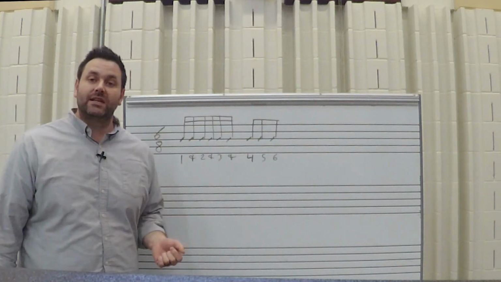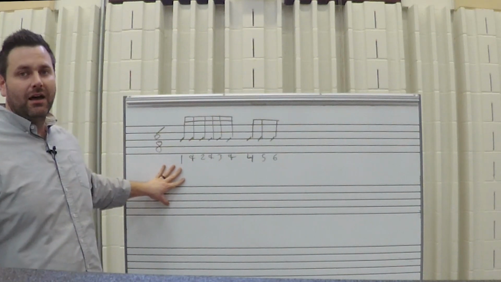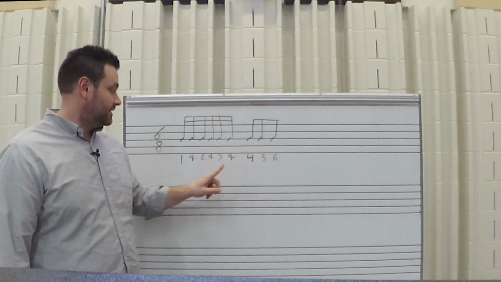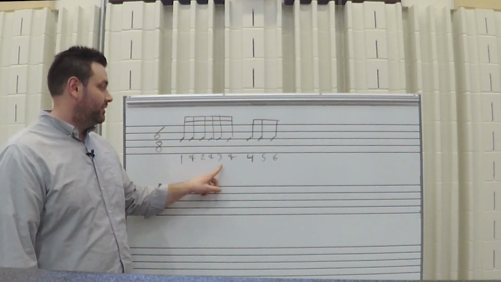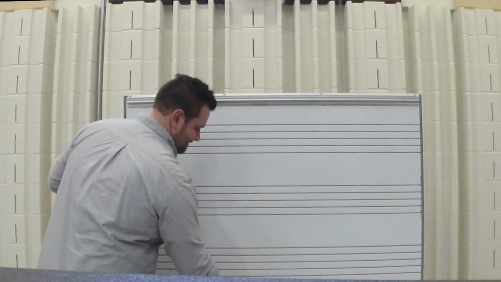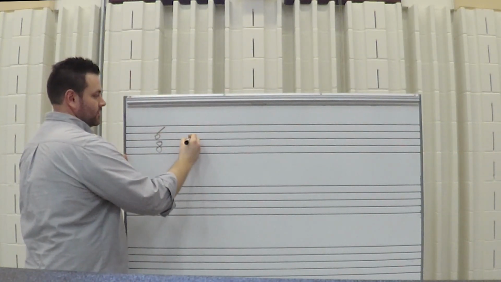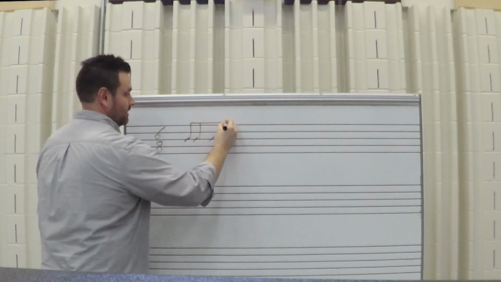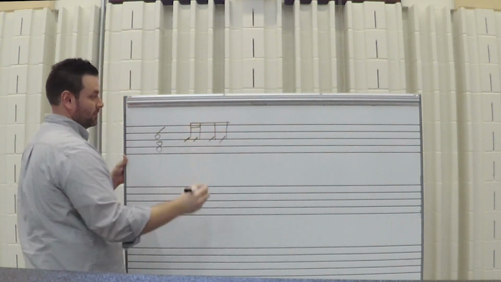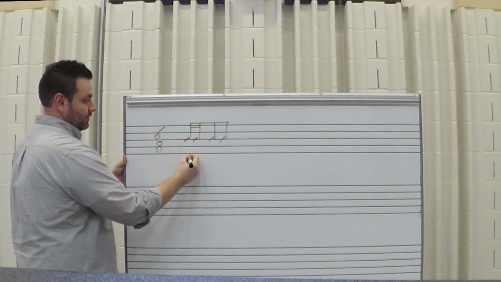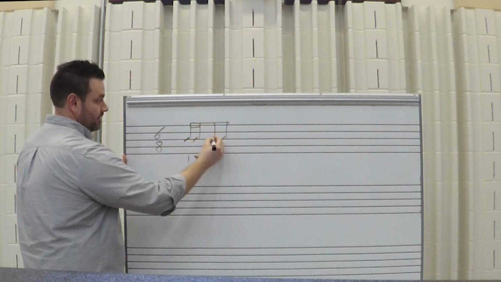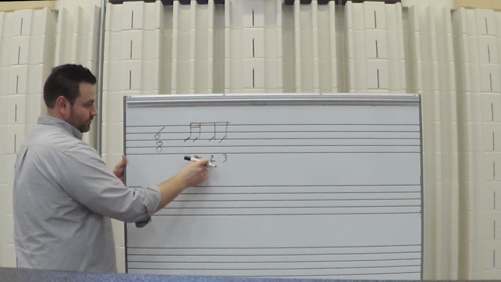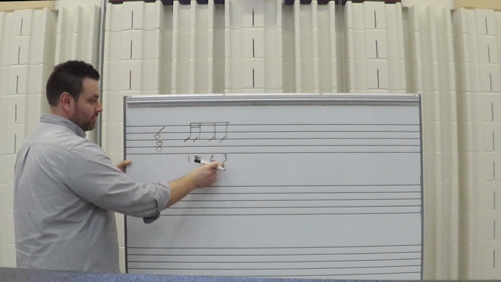Okay, and then what that's going to translate to when we perform this rhythm is 1 and 2 and 3 and 4, 5, 6, right? 1 and 2 and 3 and 4, 5, 6. All right, let's do a couple more. So if we put 2 16ths followed by 2 8ths, beam that all together because that's 3 total beats, right? This is going to be 1 and this is going to be beat 2, and this is going to be beat 3. 1 and 2, 3.